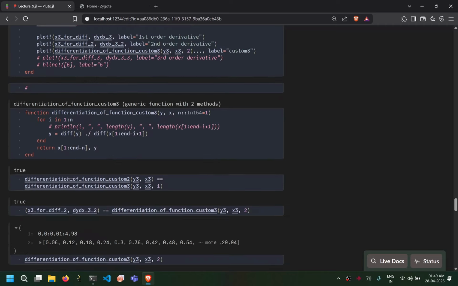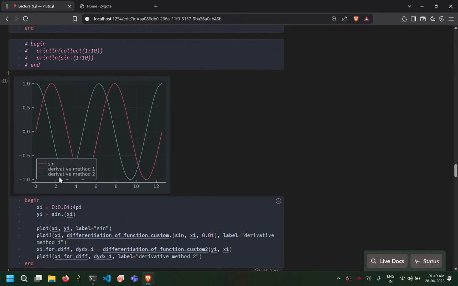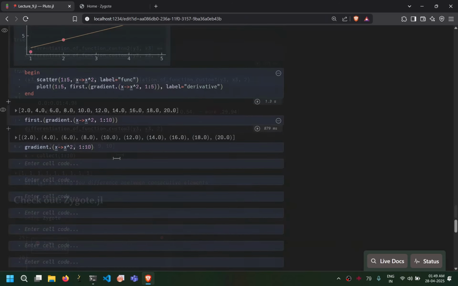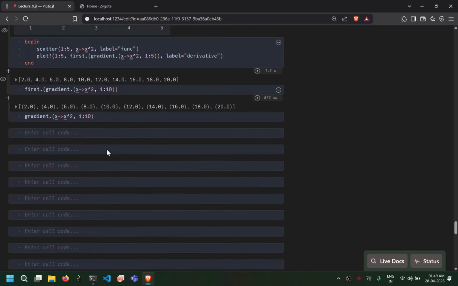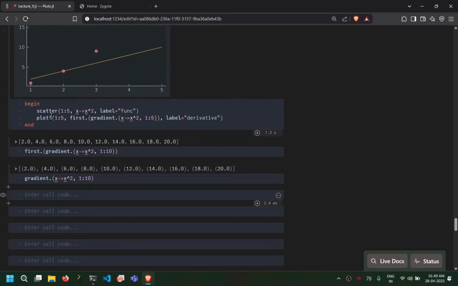So let us quickly check a couple more functions. We can do sin x, sin 2x, and exponential 2x, and we'll see whether the results that we get are as predicted. Then we will close today's lecture. We are already over 2 hours, but let us see this for the sake of completion.